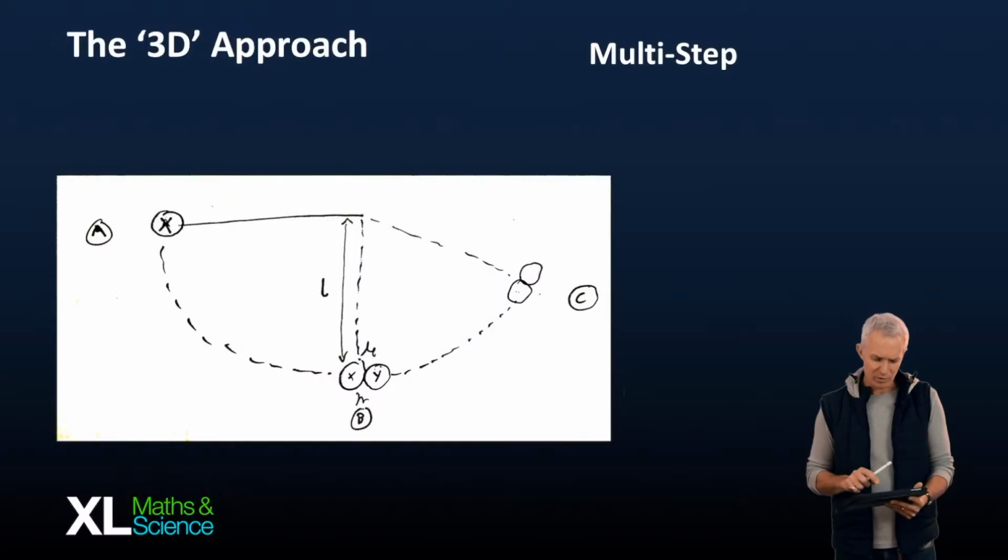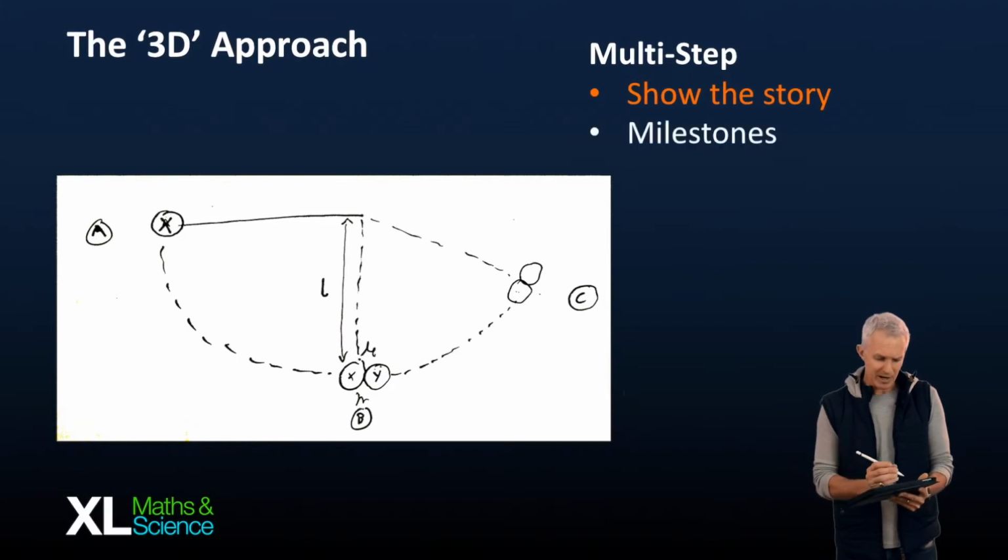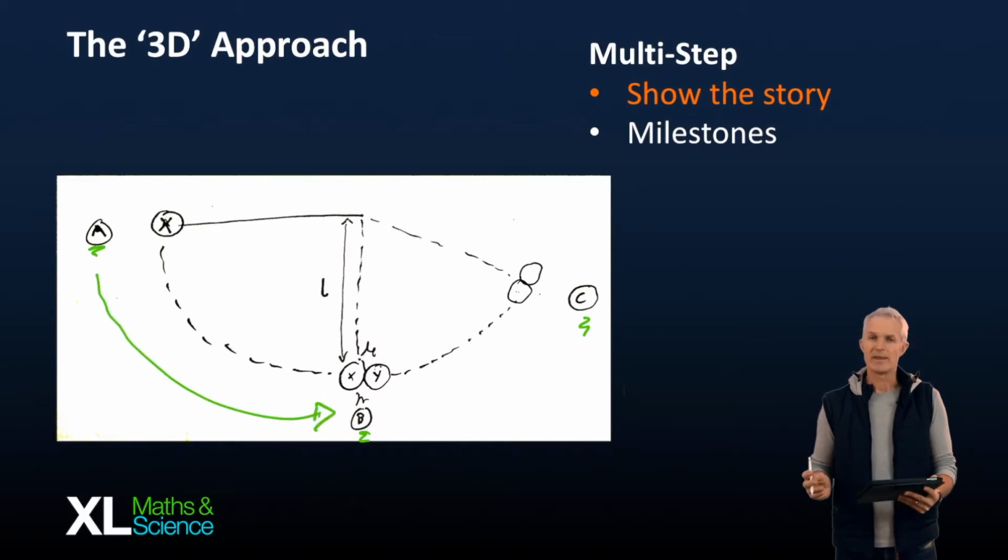That's kind of got 2 parts to the story to it. So with that, you want to, again, just sketch out the story, show what happens. Once again, some milestones, A's and B's and C's, are helpful. Tarzan swings down from A to B where he picked up Jane, that kind of idea. So get a visual. That's what you want to do with a multi-step question.